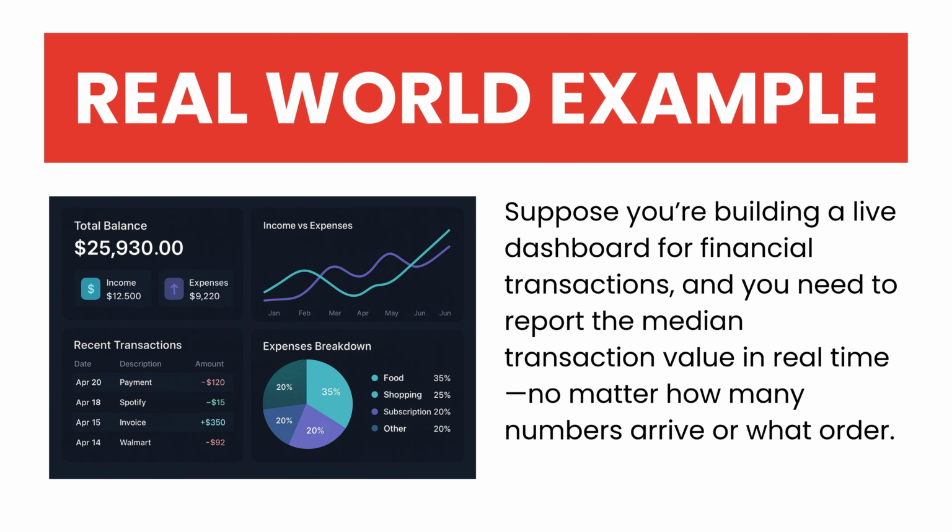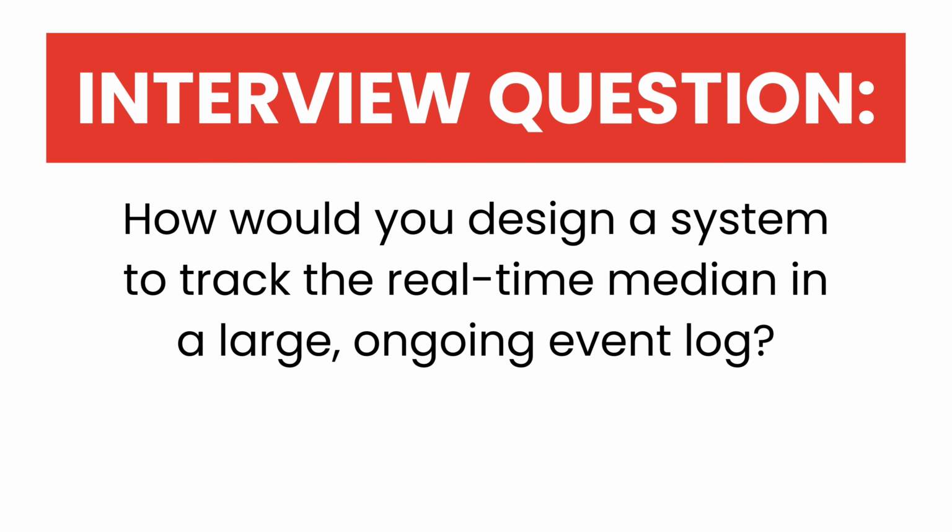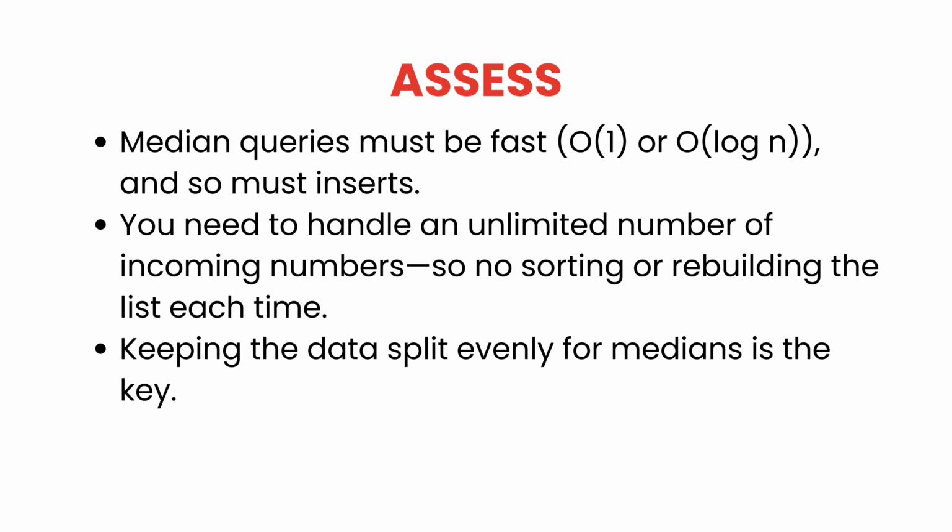Here's a real-world example. Suppose you're building a live dashboard for financial transactions, and you need to report the median transaction value in real time, no matter how many numbers arrive or what order. Interviewers might ask, how would you design a system to track the real-time median in a large, ongoing event log? Let's assess it. What's tricky?